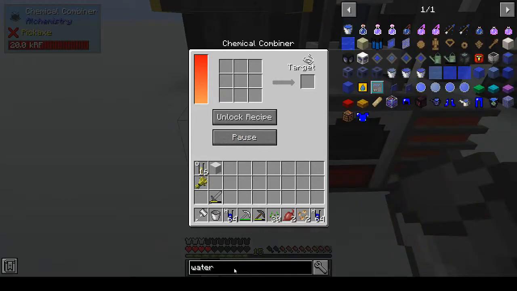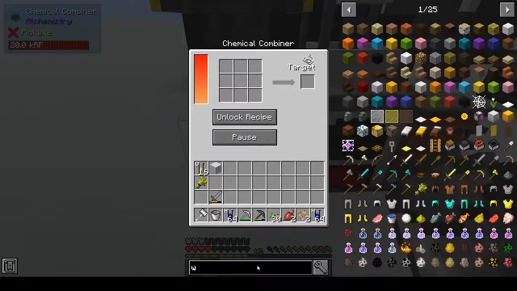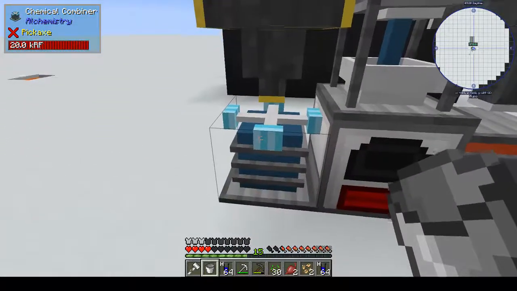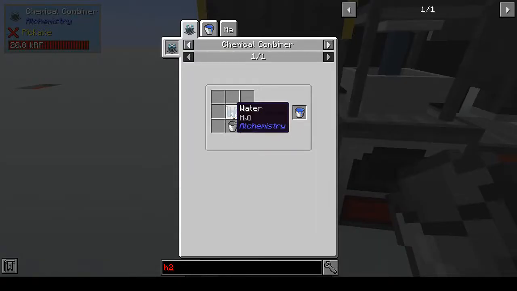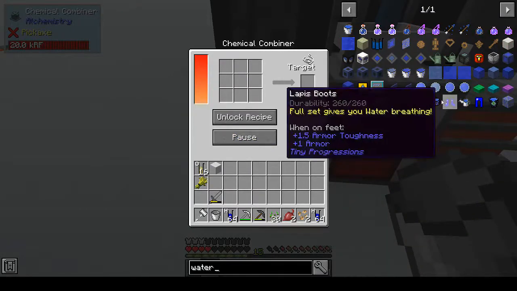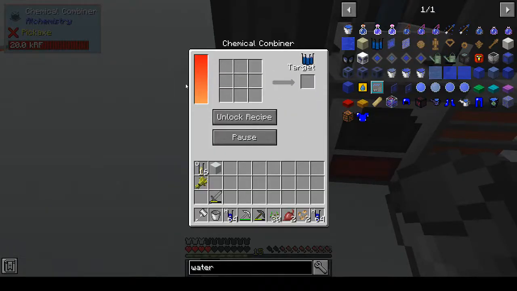So the quest book has been updated. H. If I put a 2, nope. How are we going to find this? Water, okay. Oh, there it is. And of course all the recipes have been lost. So I have to resave.